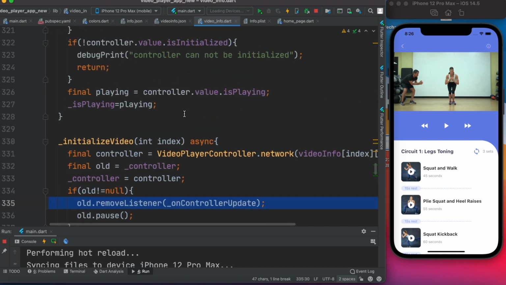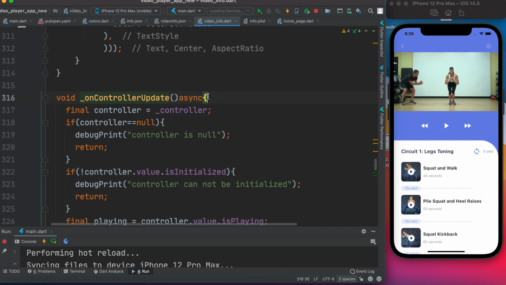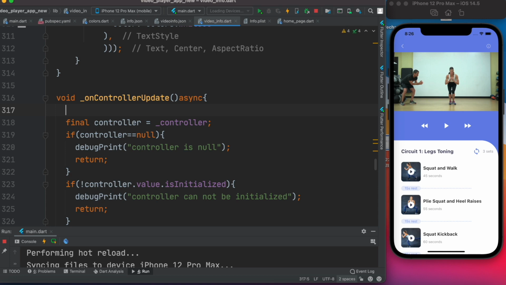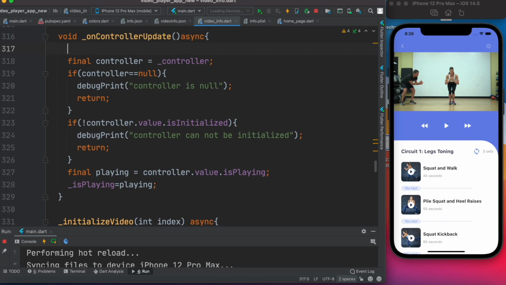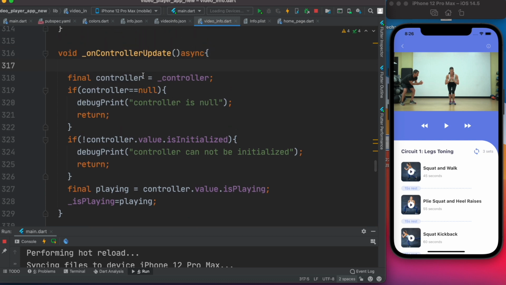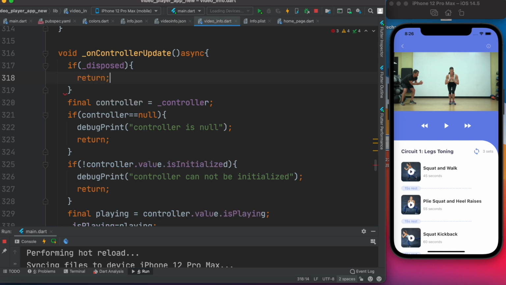But now over here, we can use another option which we just used earlier, like the disposed variable. During the listening, because this listener, which is onControllerUpdate, might get called again and again and again, even if say the player has been disposed. So what we'll do is check over here: if disposed is true, then we just return, because it was listening but at the same time the controller has been disposed.